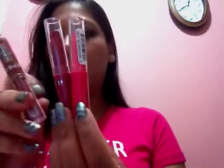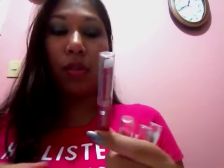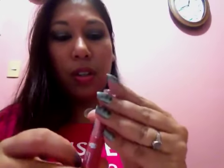Next I got these Jordana Easy Shine lip glosses — I picked up four. You can get these from a number of places. In Trinidad you can get them at Pennywise for $14.95 or $14.99, and at Wonderful World for around $18. Cherry Culture retails these for $1.99, and in some beauty stores you can get them for $1.99 or $2.50 US. So I got one in Berry Collada, which is like a reddish color with shimmer.